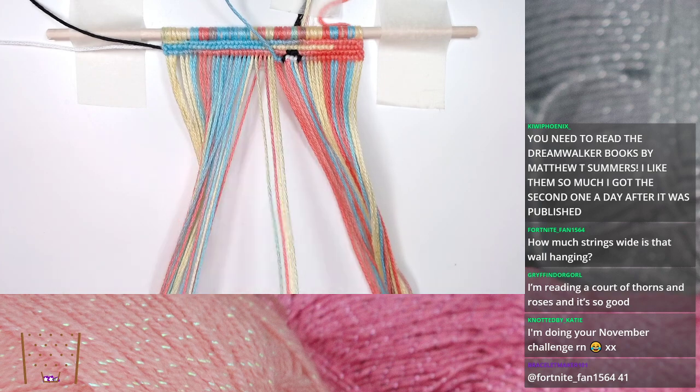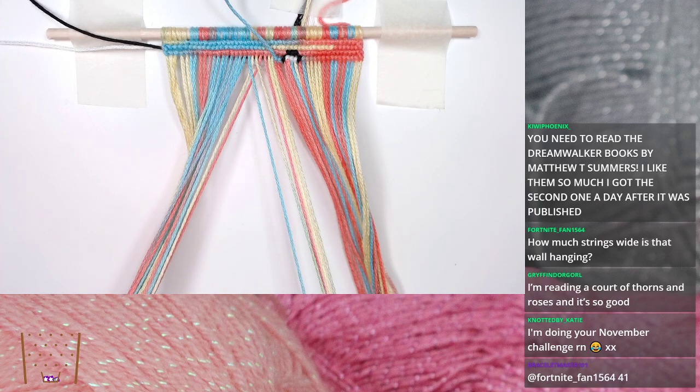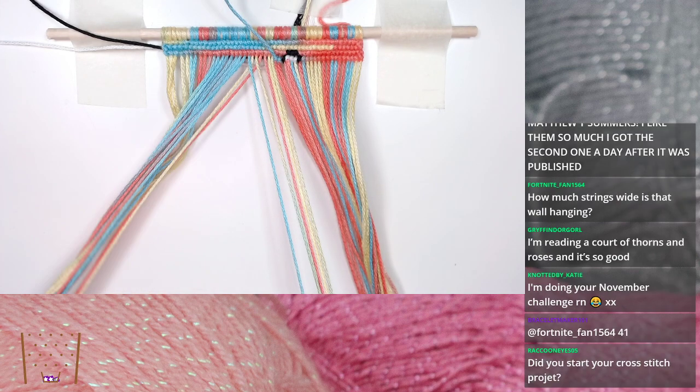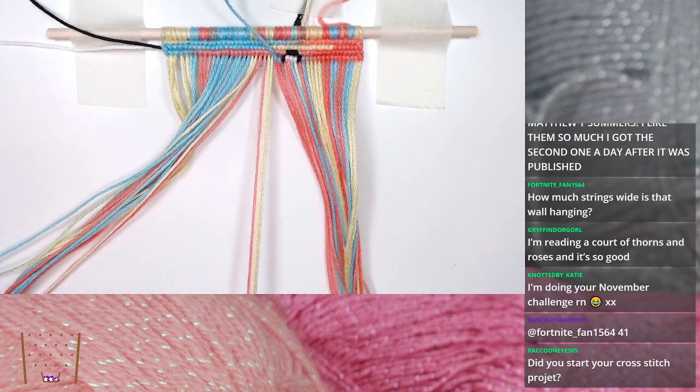I'm reading A Court of Thorns and Roses, and it's so good. I think I have that book. Do I, or do I not? No, I don't. But someone recommended it to me before, so I thought about getting it. Is it a good book?